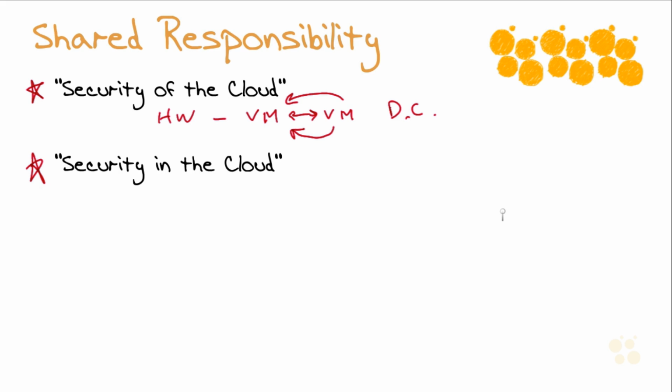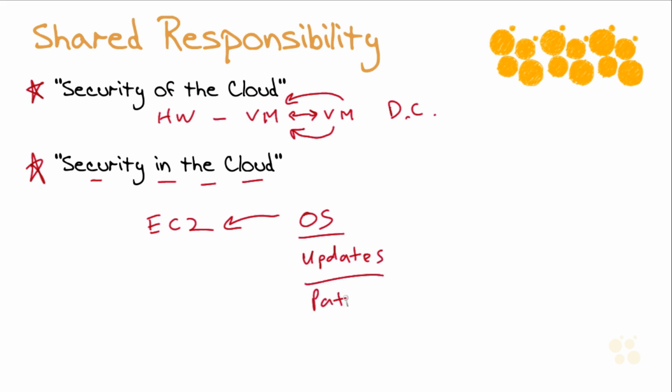But notice we're not off the hook. We have to manage security in the cloud. That's our portion of the shared responsibility. So a classic example of this is when we do spin up a virtual machine, an EC2 instance, we're going to be responsible for securing the operating system that we place on that EC2 image. We're going to have to make sure we go in and do updates of that operating system, perhaps to keep it secured, apply the appropriate patches that are needed to keep it secure.